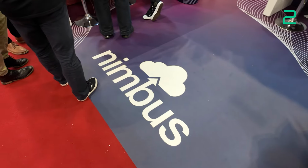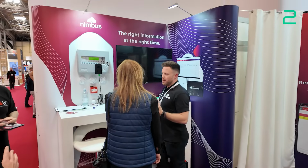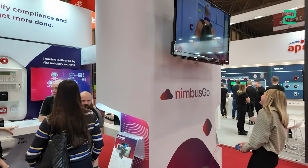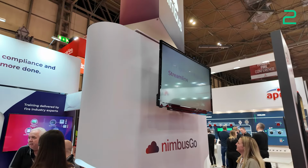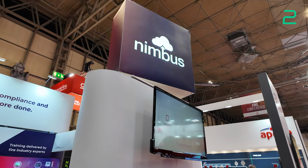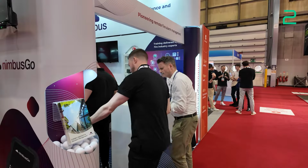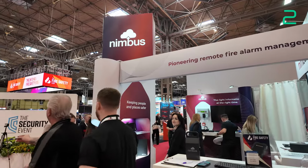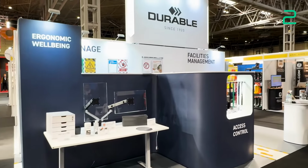I think it's such an important message, and to be able to deliver what we're trying to promote, which is the revolution of the market, really. We're trying to digitize fire safety information. We're trying to take what was paper into the cloud and revolutionize the way that the industry operates, and to have a stand that backs our message up, which can exhibit what we're trying to talk about succinctly, is really important. So yeah, the stand is a huge part of what we do. It's our identity. No, the stand's been brilliant. We've enjoyed it. It's eye-catching. The white and black colour scheme on our branding, it works really well in the room, in the surroundings.